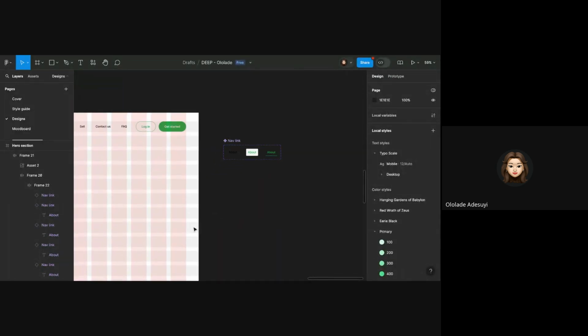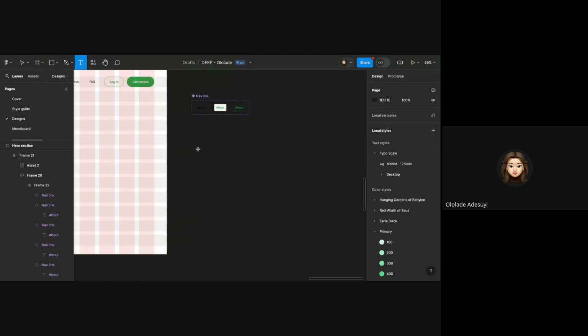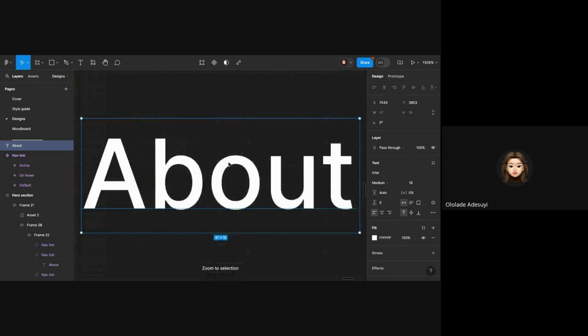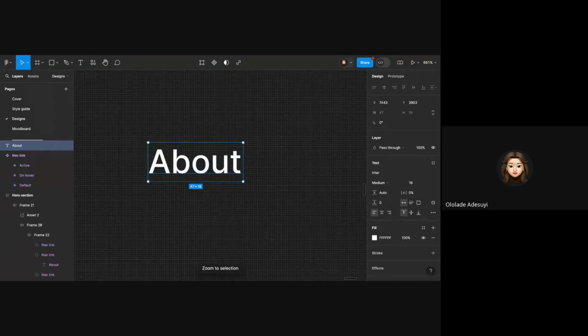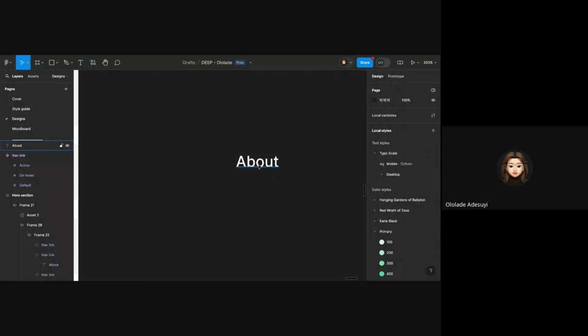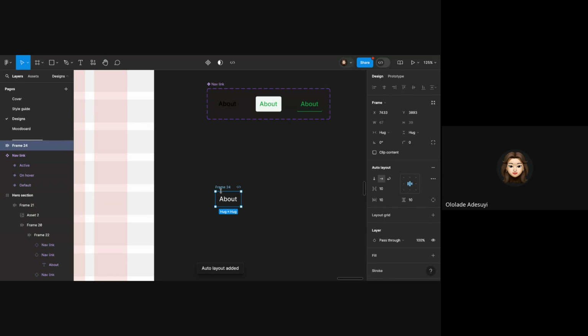So what I did, you have your text. I'm just going to write it out here again. About. Do you see this? Then I just duplicated. No, that was not what I did. I just added auto layout to it to make it seem like a button.